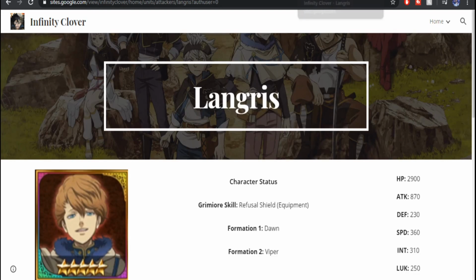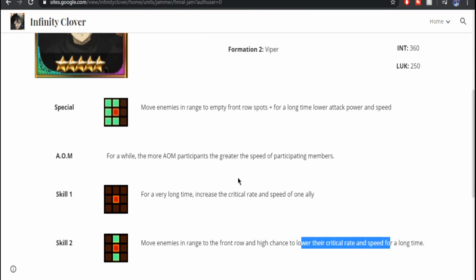Basically, they're like a duo, you know? They do kind of the same thing, but in different ways. Like, he'll do something in the AOM, he'll do it somewhere else. He'll do something in the leader skill, he'll do it somewhere else. You know what I mean?